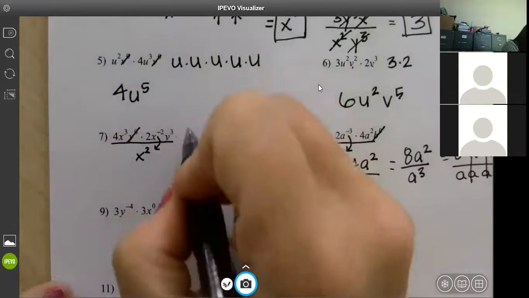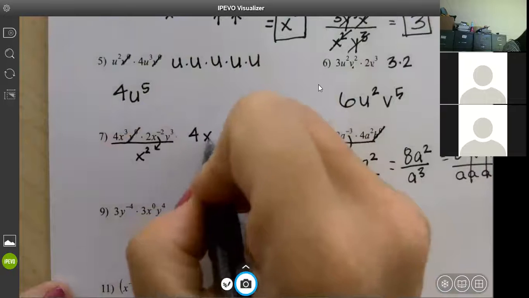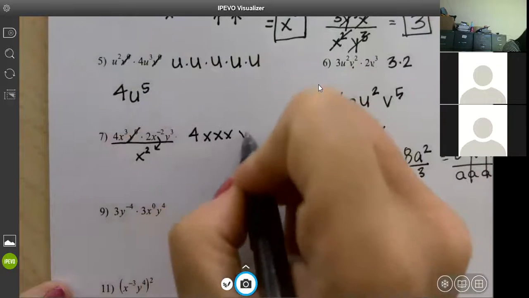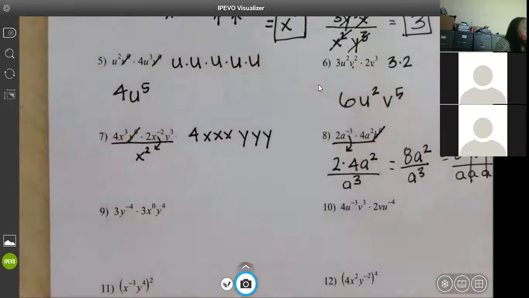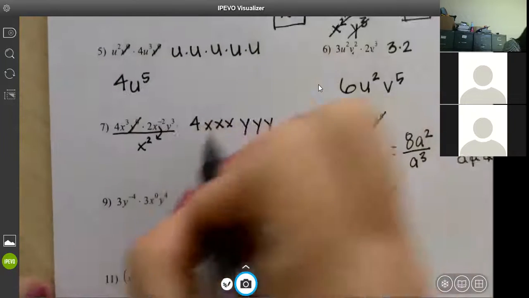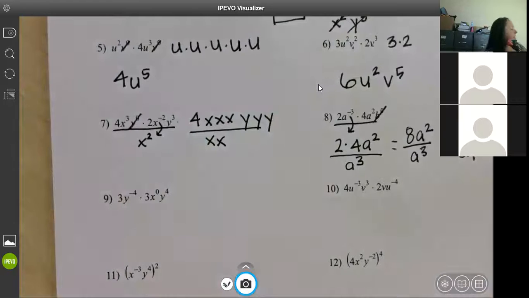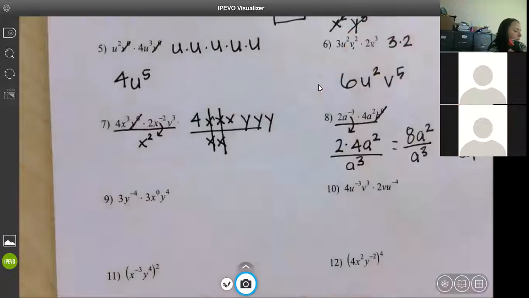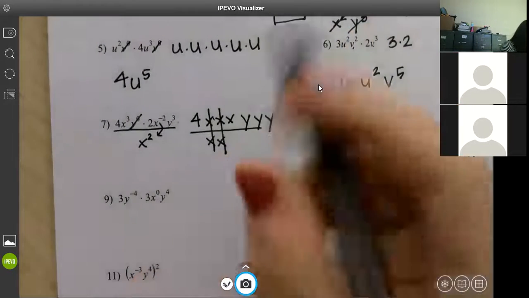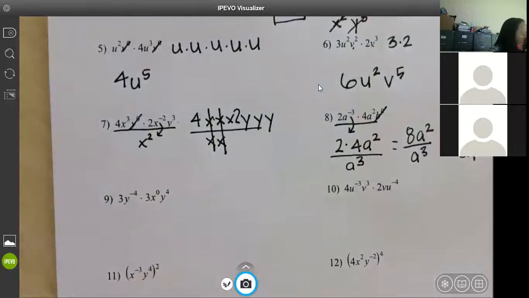So we have 4. We have 3 x's on the top, 3 y's on the top, so I'm just going to skip a step and write it all out. You can do that, that's fine. And then I moved 2 x's on the bottom. Anything the same on the top and the bottom? The other x's. 2 x's. So what did I leave on top? You forgot the... Oh, sorry, it's there now.